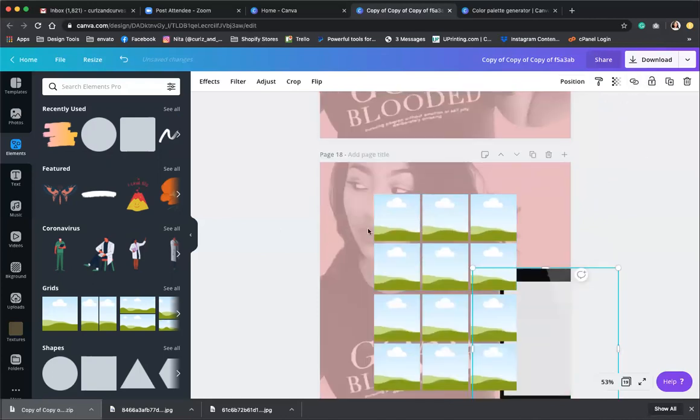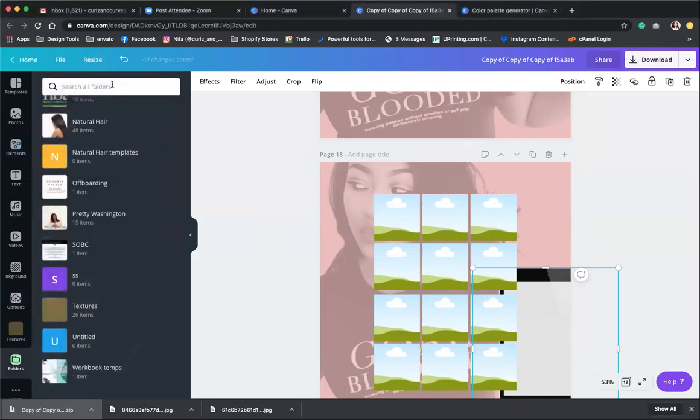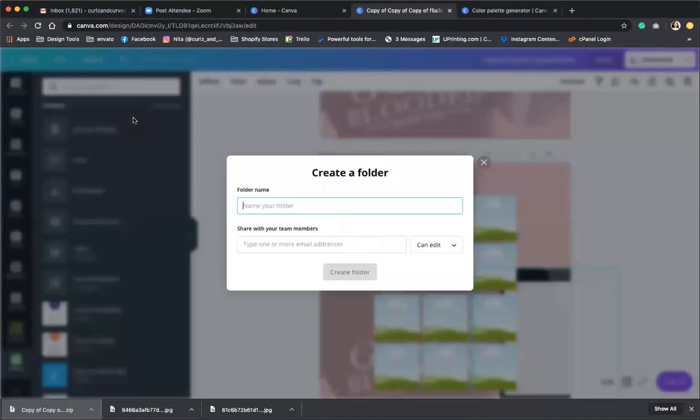So first we're gonna put our stuff in here, okay? I downloaded my templates and I unzipped my folder. I'm gonna drop them. Let me make another folder. Oops.